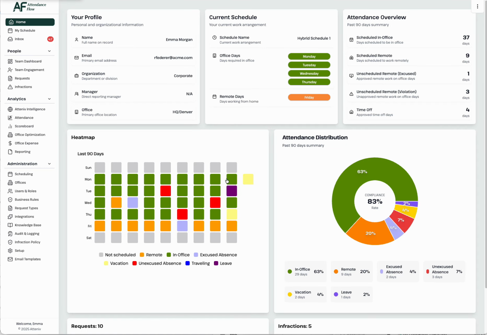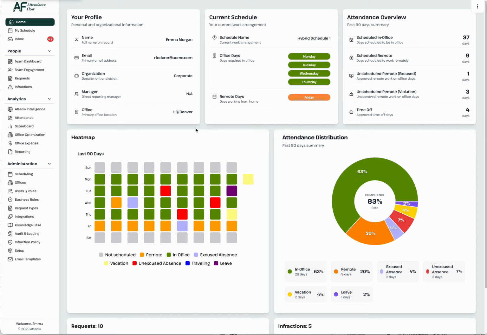What you're looking at here is the main homepage that every user would encounter. Several of the menu options and categories that you see below, such as analytics, administration, etc. These are all role-based in terms of whether they would be surfaced or not to the user. In this instance, I'm an admin user, so everything is accessible.